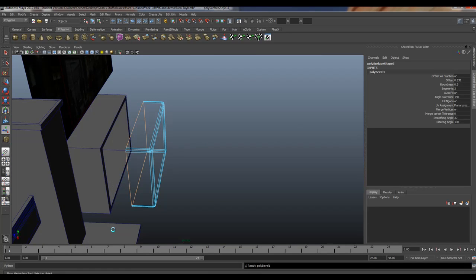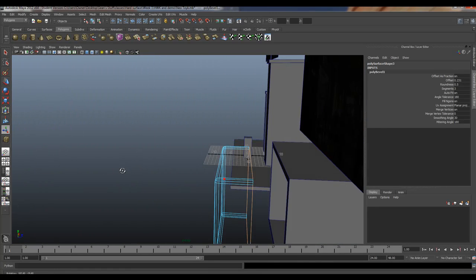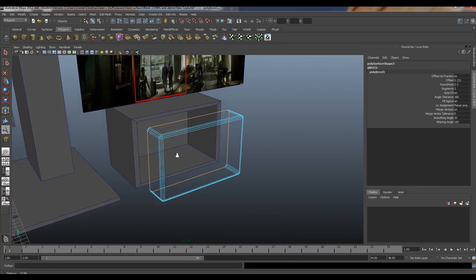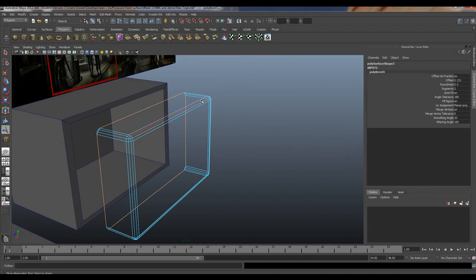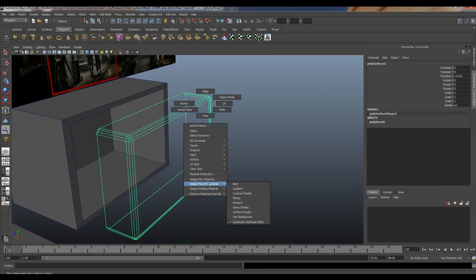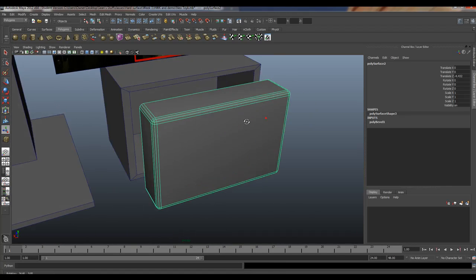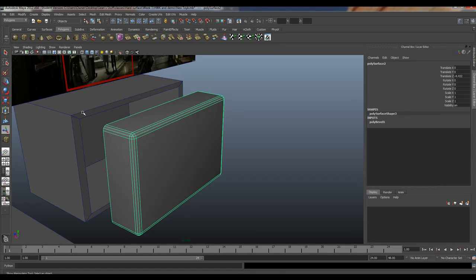So we'll hit the G key to repeat the last process, get it all beveled out. Now Maya gets a little confused when you do that. It's all, oh, you just did this and shaded remove. I don't know why it does that, but it does. So you just go to object mode again, right click, and he had the default shader. So we're going to put that default shader under assign existing material, Lambert 1, default. Yay, team.